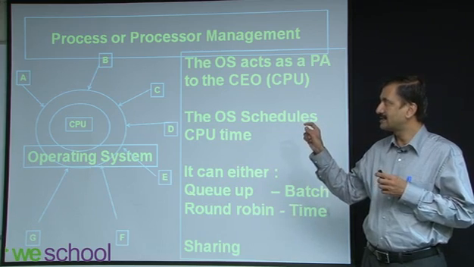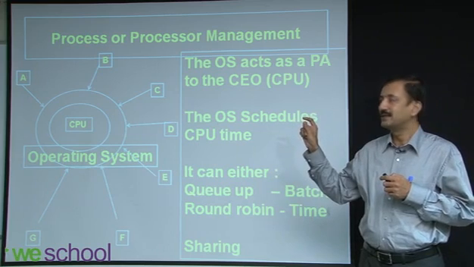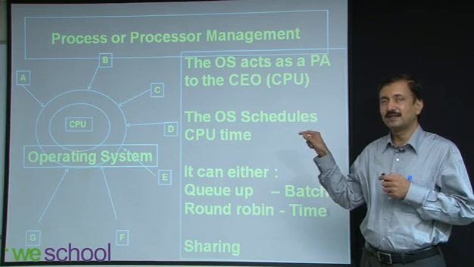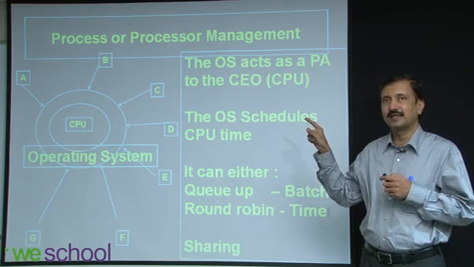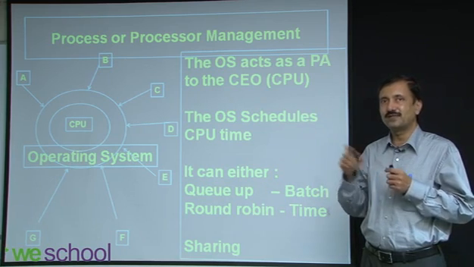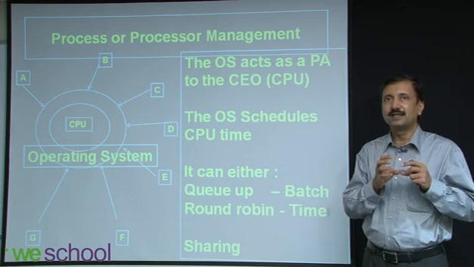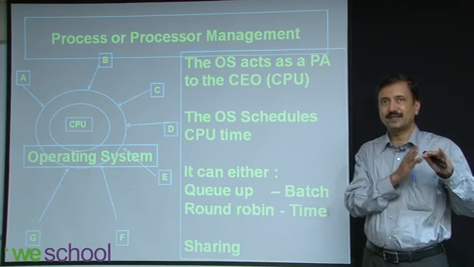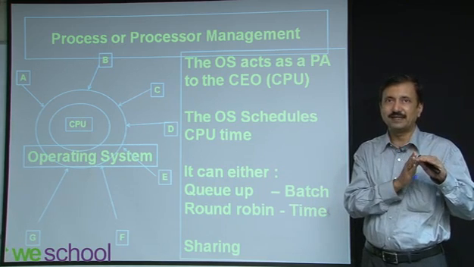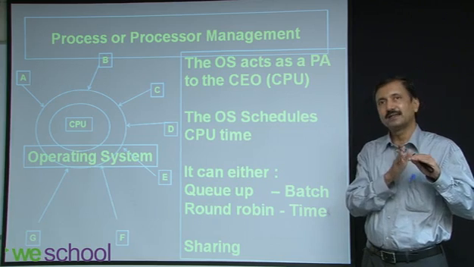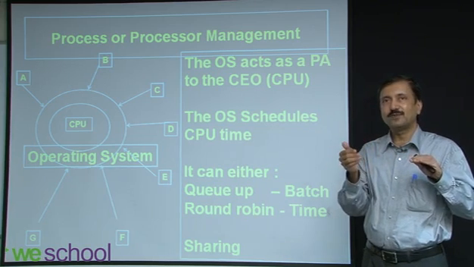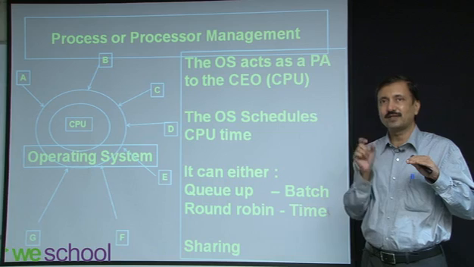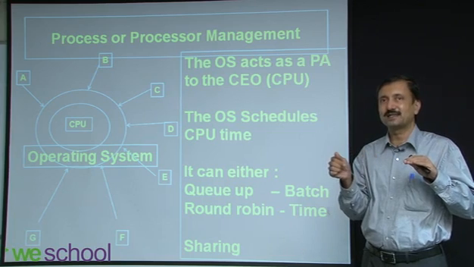So the CPU is made to look at job A for some time, then it is switched to job B for some time, and then to job C for some time, and so on, till it finally comes back to job A, B, and C once again. So it cycles between all the users. Every time it switches from A to B, all the content of the program associated with job A is sort of parked. The status where it was processing is maintained and remembered by the system, and then it moves on to job B. At the point where job B was last stopped, it gets loaded, and the processing happens for that time slice for the next set of instructions.